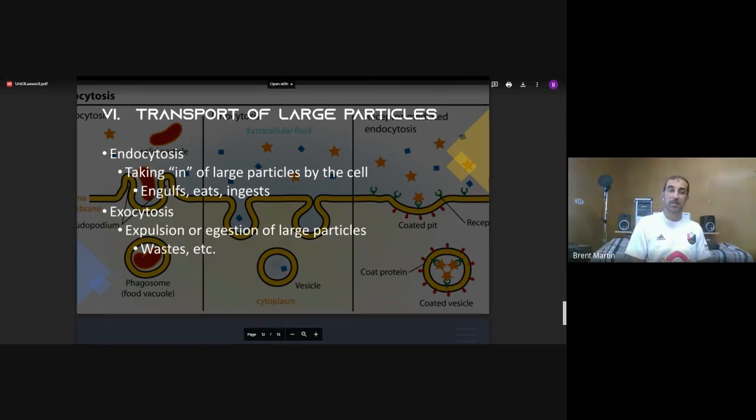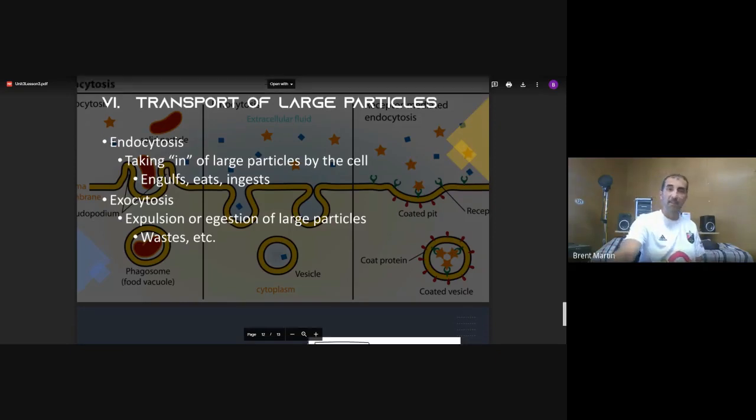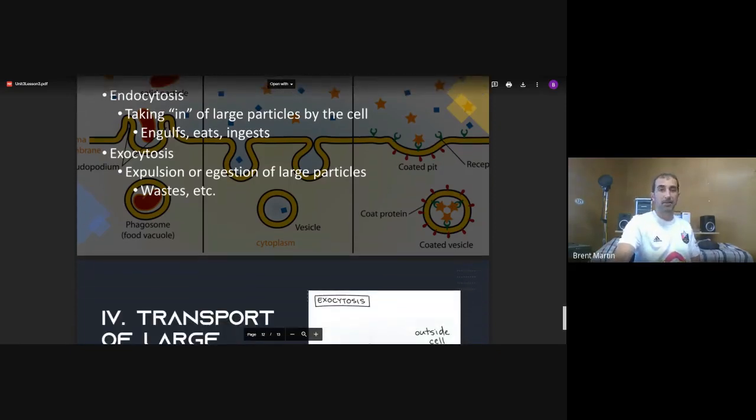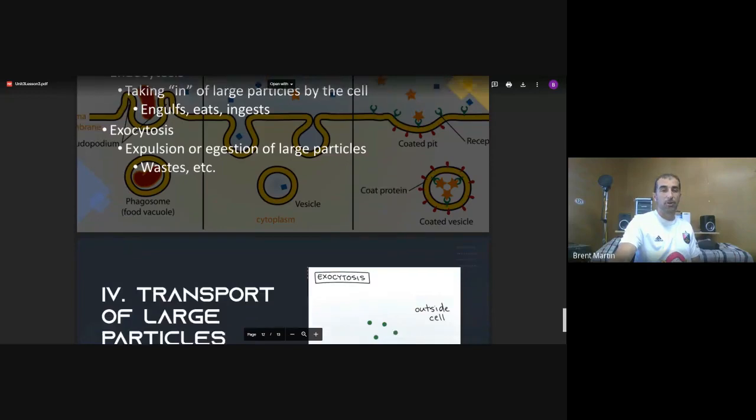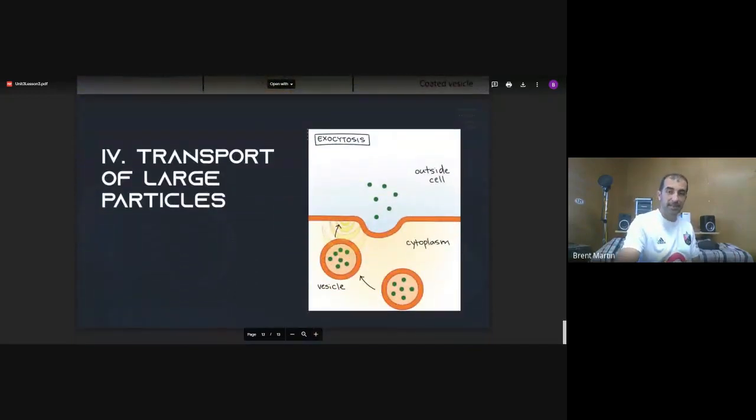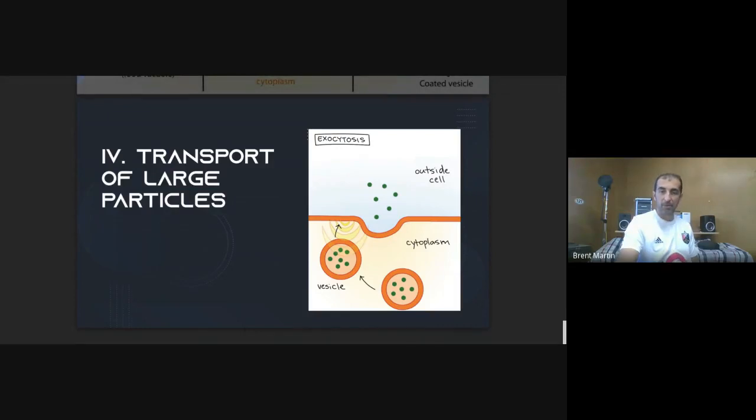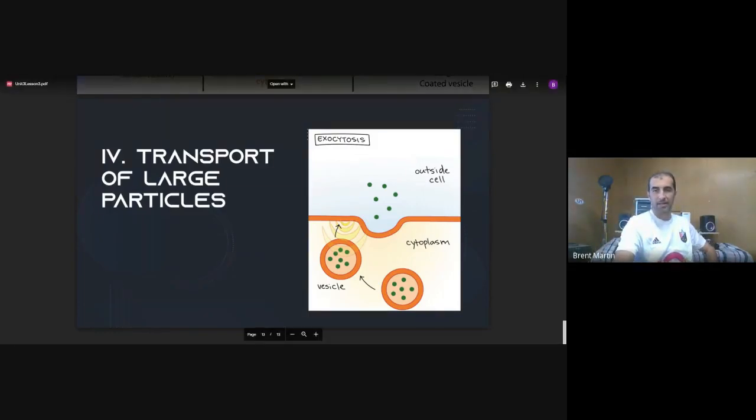And you should know the prefix endo means in. And if you can figure that out, you can figure out exocytosis means getting rid of large particles. And it kind of looks like this. You have these waste particles. They are delivered by some type of little vesicle, a little smaller piece of the plasma membrane. And then this vesicle will open up and fold into the plasma membrane. It's almost like it just becomes a part of it, almost like Play-Doh, and then expels those waste particles outside the cell.